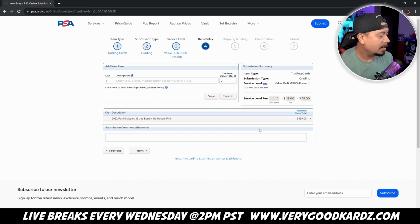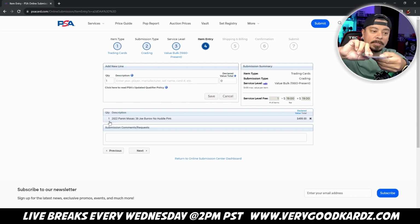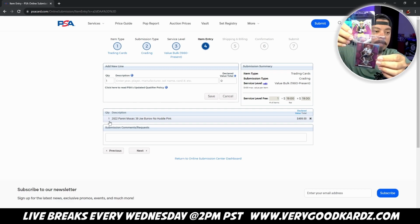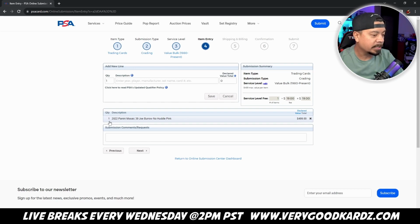Now, the most important part of this process right here is to make sure your cards are in order from top to bottom. If you're going to have a stack of cards like this to get graded, all the other cards, like right here, I have this Christian Watson. If I'm inputting that in a second spot on this list here, it's going to go under the Joe Burrow. They want you to do it in order. So it's going to be Joe Burrow, Christian Watson next. That's going to be number 2, and so on and so forth. You want to make sure that the cards are in order from how you type it in, from top to bottom. Hopefully that makes sense. I'll show you guys again later once we get to my hand cam here.